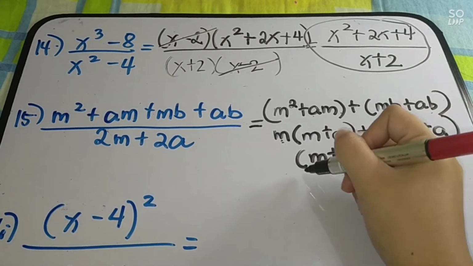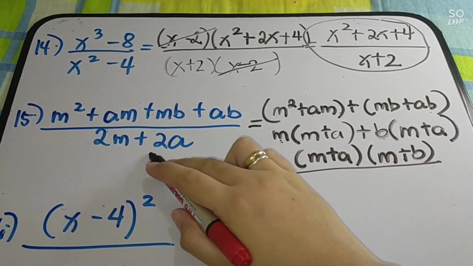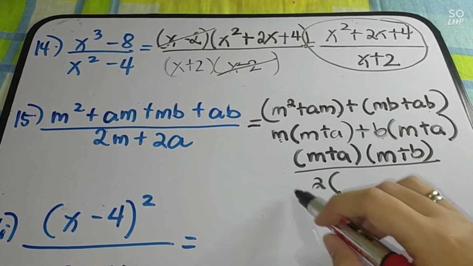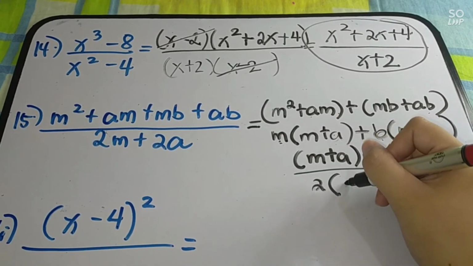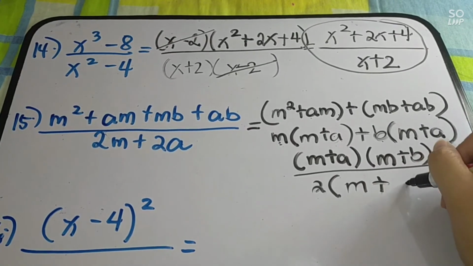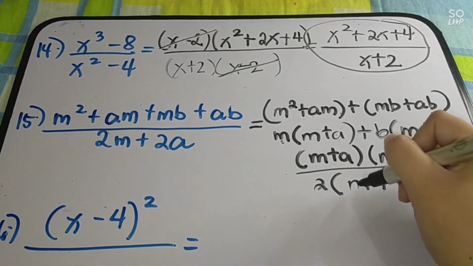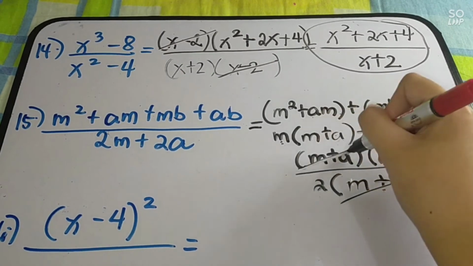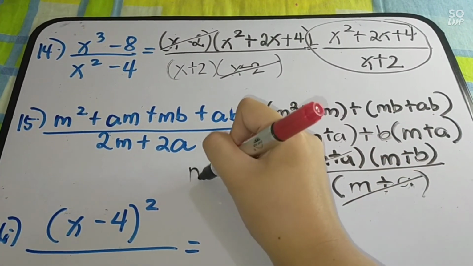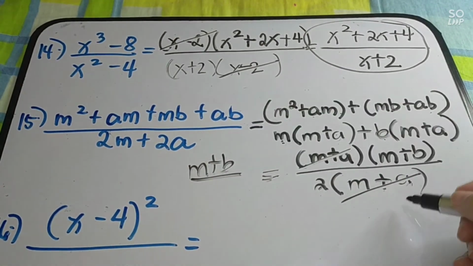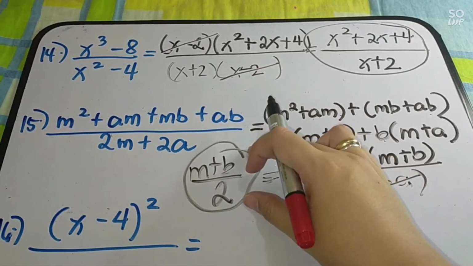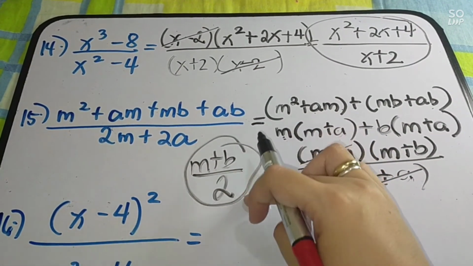That is it. Then, over na tayo. Common. Ang common sa kanila is 2. Times. So, divide. 2m divided by 2, that is m. Plus 2a divided by 2, that is a. Yan na. Cancelled out na tayo. m plus a, m plus a. So, ang natira natin is m plus b over 2. That is it. Diba? Ang haba-haba niya, pero ito lang ang matitira sa kanya, m plus b over 2.